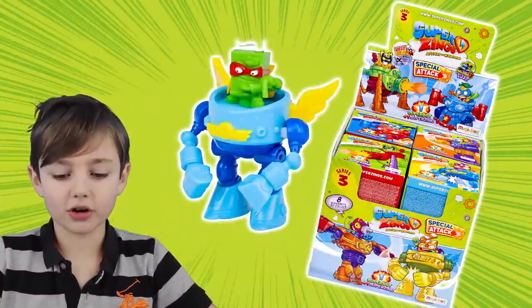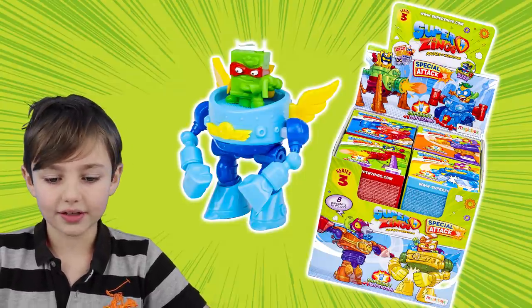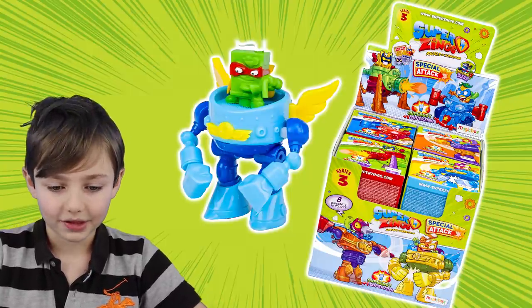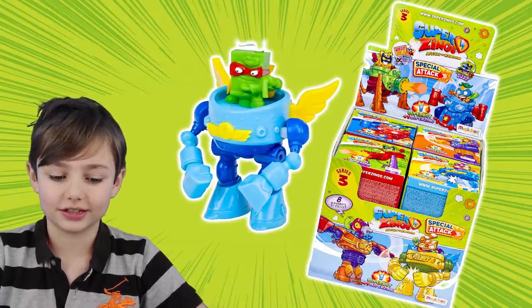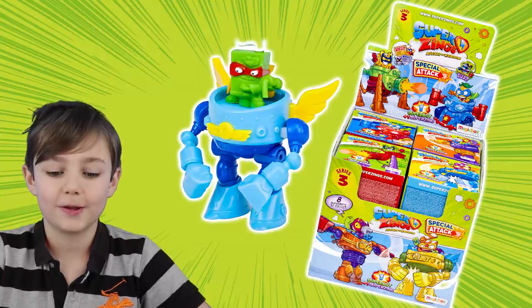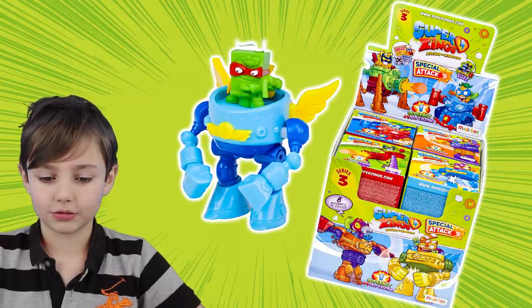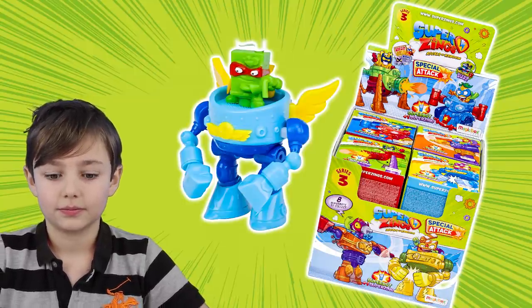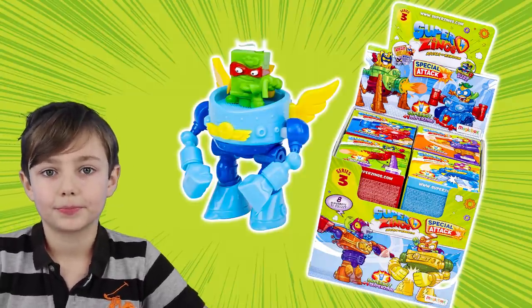The other thing that's really different about this series is the Superbots. Oh, Superbots? What are those? They're boxes like the supercars. So there's eight of these to collect. They're like robots that the Super Zings can sit inside. Exactly. And there's tons of different ones — like there's four-legged ones, there's ones that can stand on two feet. They've each got a special attack, all of these robots. So I don't know how that translates — maybe there's something that shoots out of them or maybe they can do a special jump. We don't have the details of the special attack yet but they've each got their own special attack.